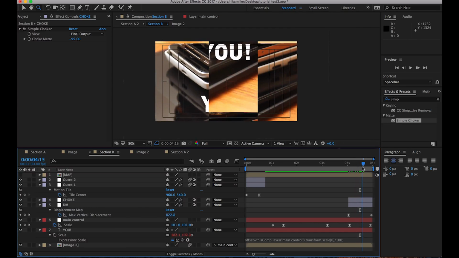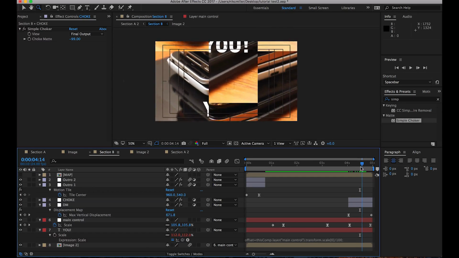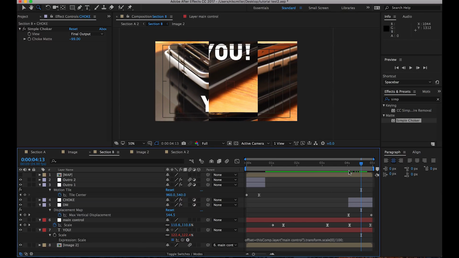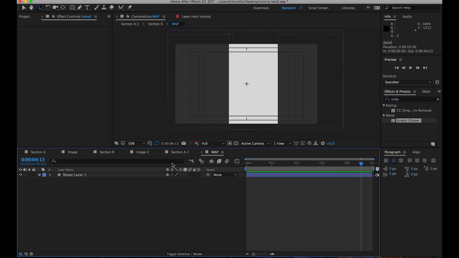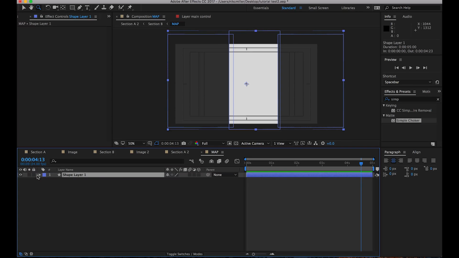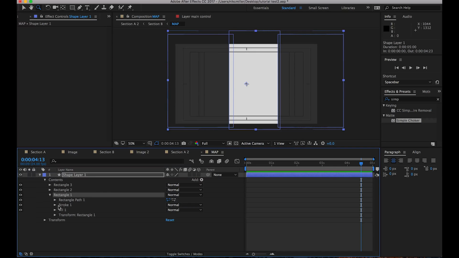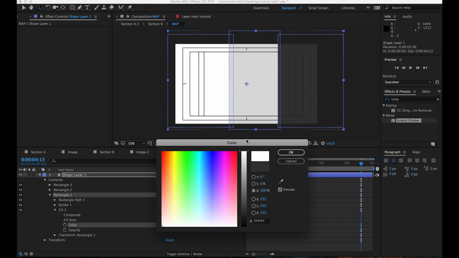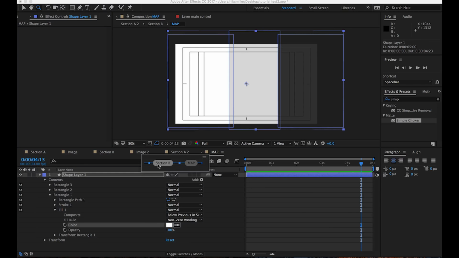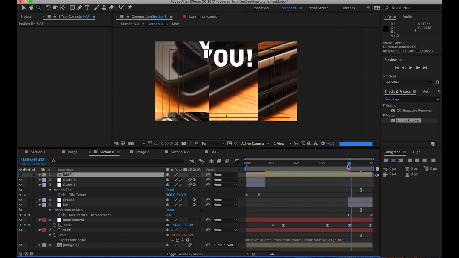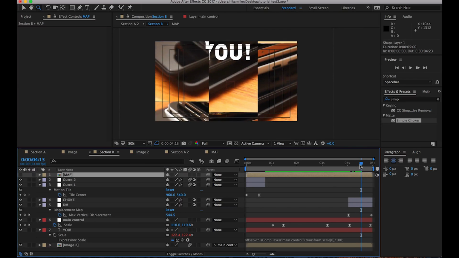Again, if you didn't like how this was moving, let's say you wanted the center to move down, you could just go into the map and adjust the colors of these rectangles. So rectangle 1, and make it white. And now it's moving down.